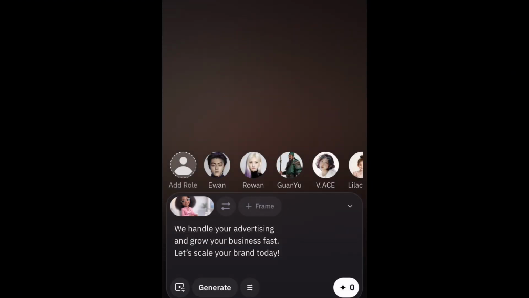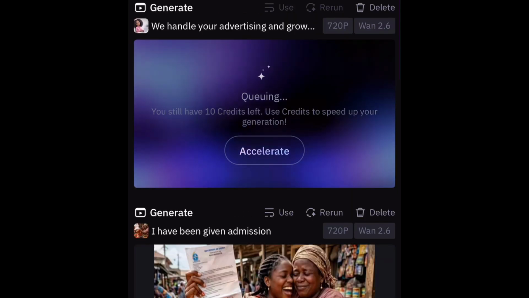Generating without credit is slower. So I'll click on generate. My video is generating. One.video generates videos very fast. This generation can take like 2 to 3 minutes because I'm generating without credit. If I'm generating with credit, it is faster. So let's wait for our video to generate.